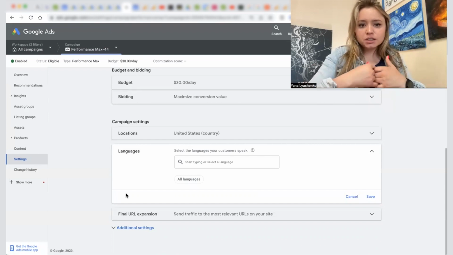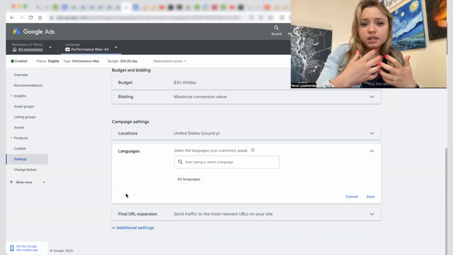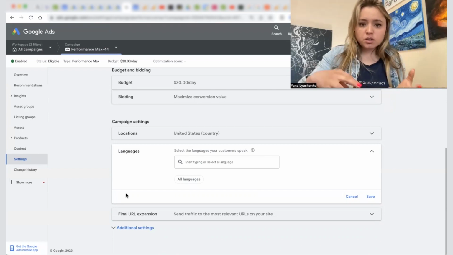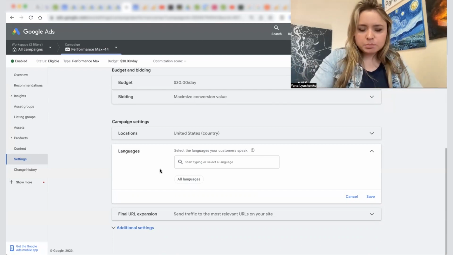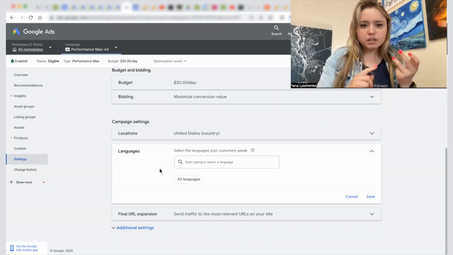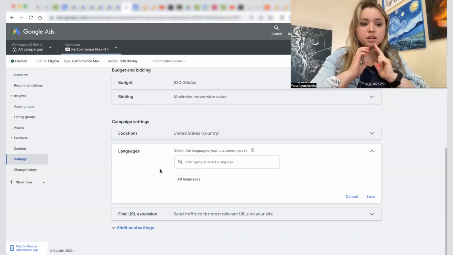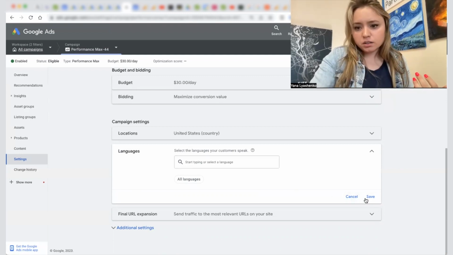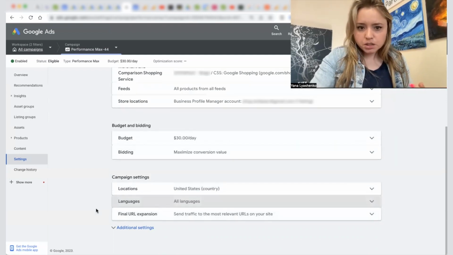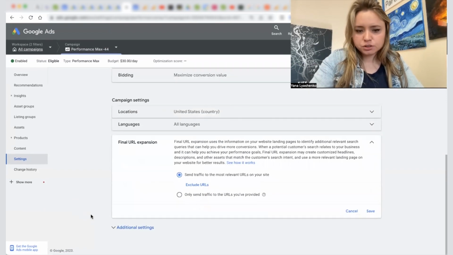If you want to get sales from the United States, it's better to select all languages or just English. So this block depends on the countries and the languages that your customer speaks, and also on the languages on your site. I leave all languages because it's the United States. Next, final URL expansion.